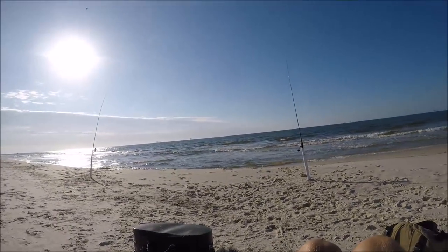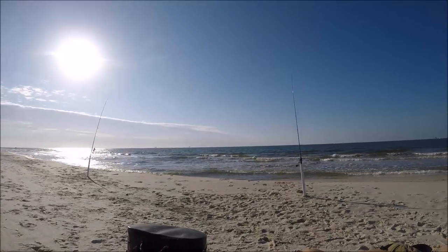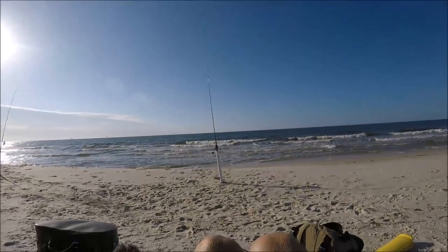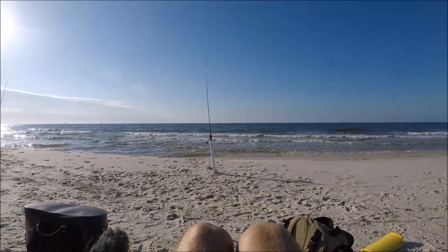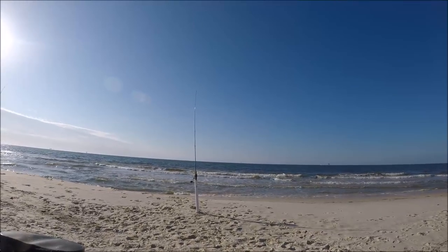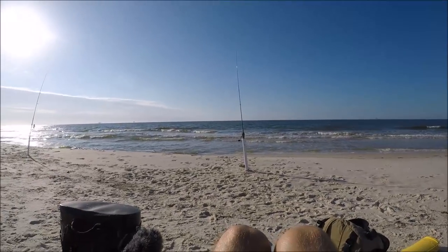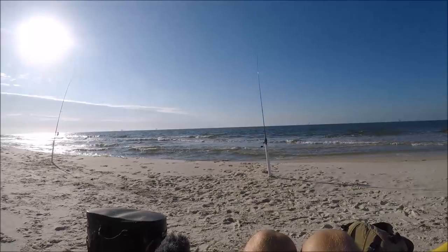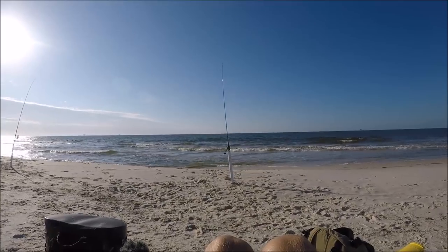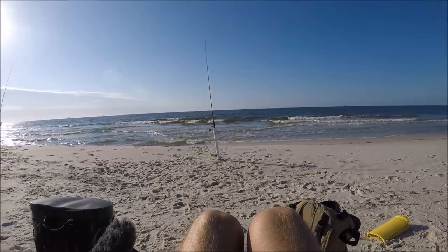My action today has been on the sand flea strip — shrimp's not holding its own today, only one or two strikes on the shrimp. Crazy thing is the live sand fleas I caught haven't even gotten touched yet this morning. I'm hoping more pompano will run through. It'd be awesome to scratch out a limit, but I got a keeper-sized one so I'm happy. That was my first keeper and my PB at 14 and a half inches, so I'm very happy with that.